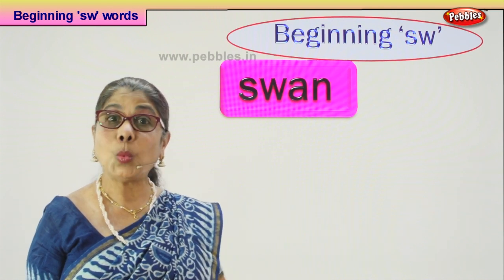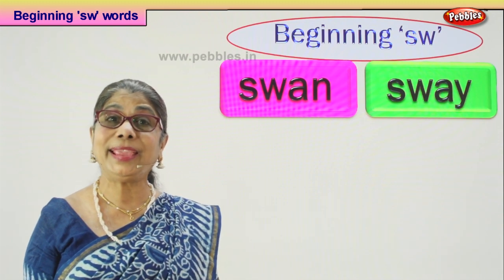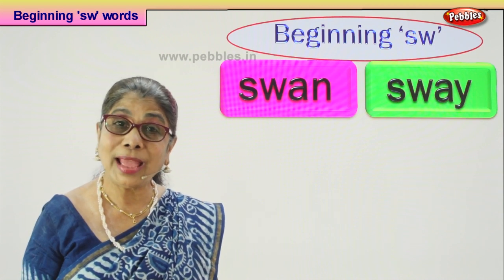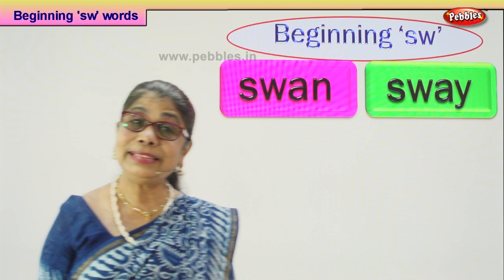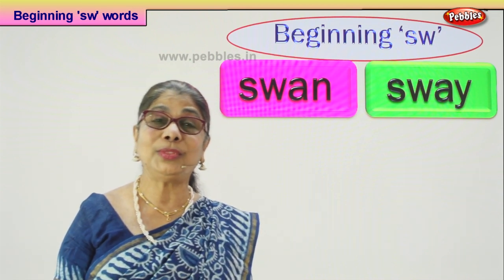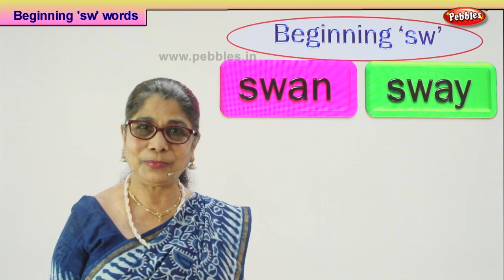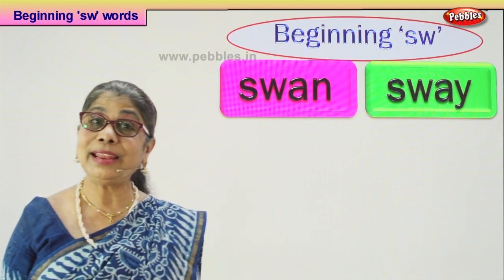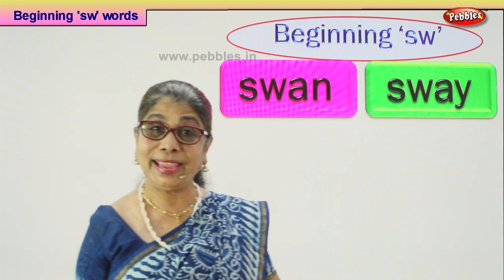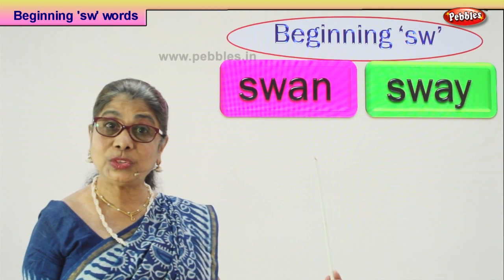Let's look at our next word. Look at this word. Read. Sway. What is sway? When there is a gentle breeze, what happens to plants and trees? It gently sways. That means moving from one side to the other. When you hear lovely music, what do you do in the house? You gently move from side to side. Sway. Okay? That is sway.